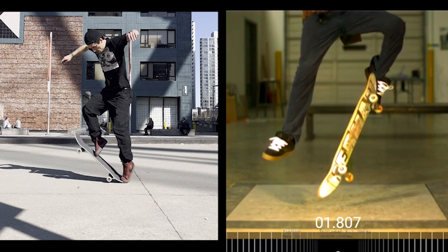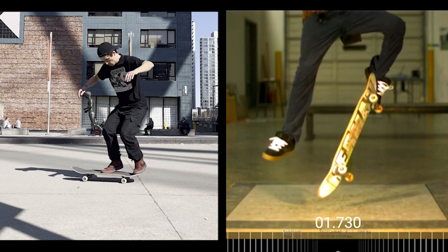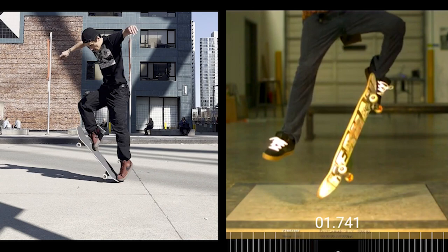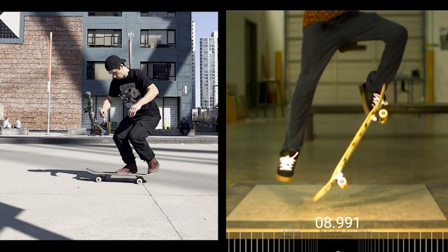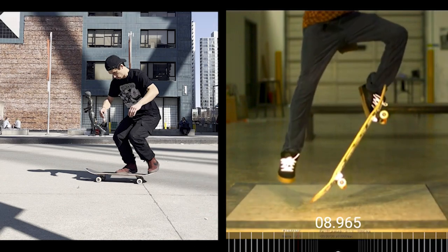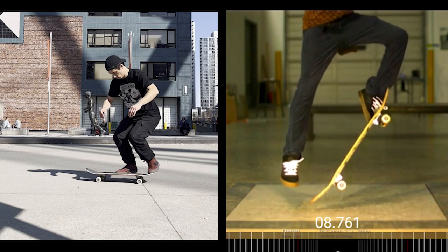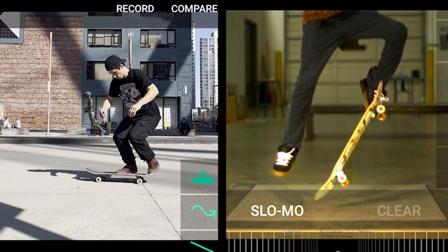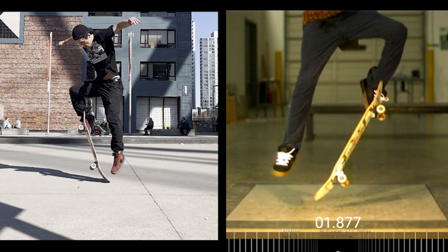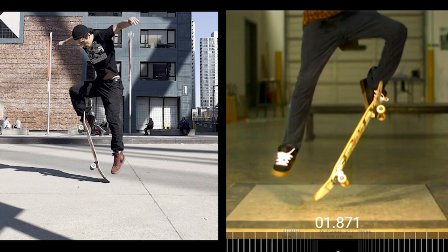Whereas with yours, it's almost as if the front foot is stopping and restricting the board. And if it is doing that, the front foot is also going to be slowing down how fast you can snap — because if you apply a lot of force to snap the board vertically up, and all that power is causing it to go up and flick, but the front foot stays in contact, it's going to inhibit it, slow it down, stop it from doing its thing. I feel like that is happening a little bit — it's kind of keeping the board down, and that pop is having to overcome the resistance of that front foot.